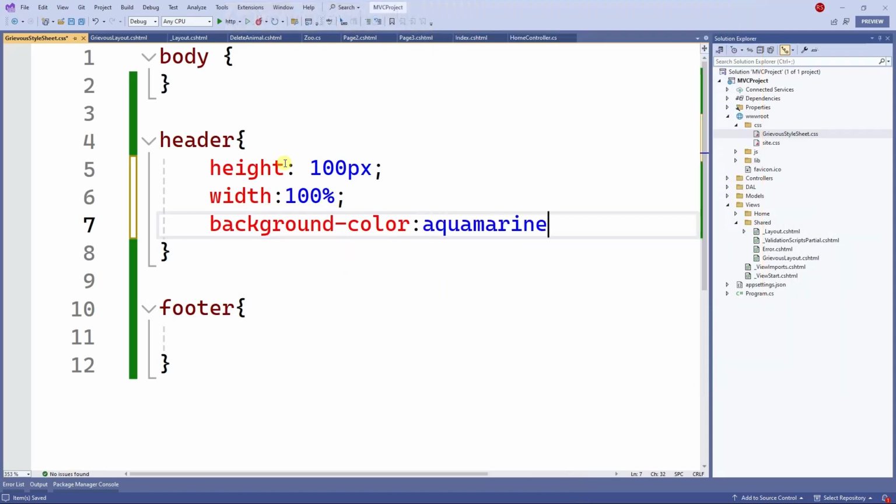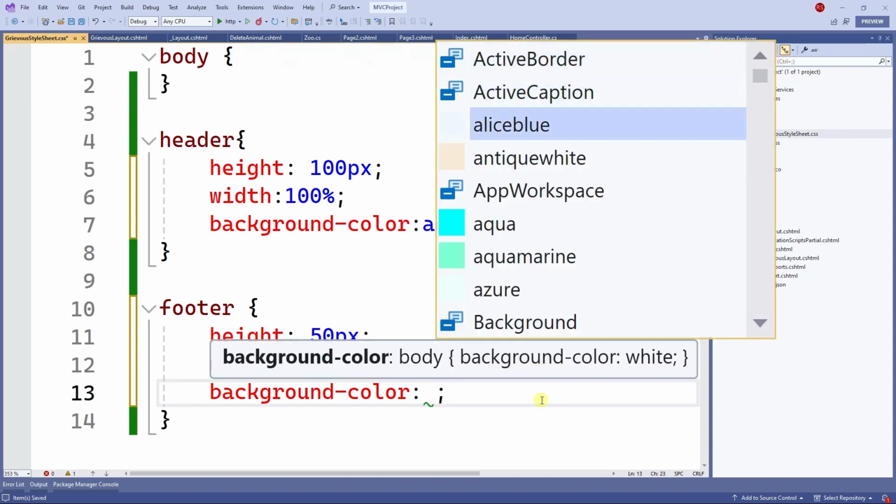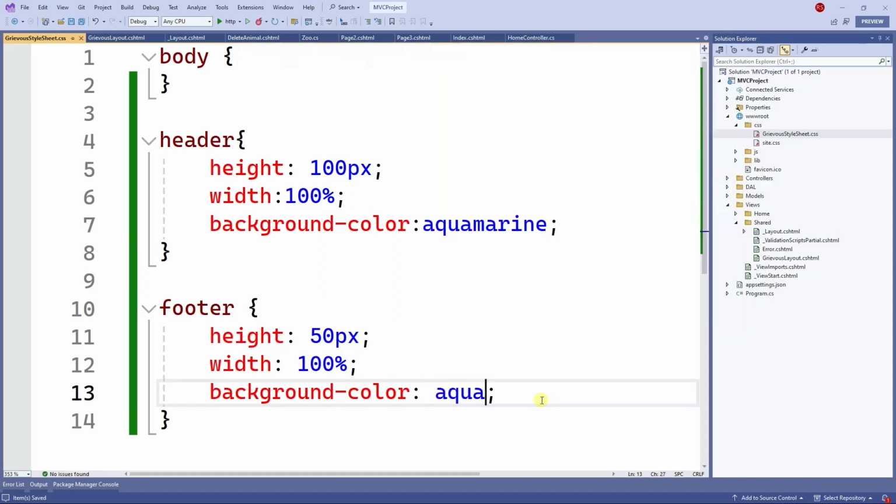So I'm going to choose aquamarine, and I'm going to do something similar to the footer. So the footer is also going to be height maybe less, 50 pixels, with 100% and background color aquamarine as well. Well, instead of aquamarine, I'm going to choose, how about aqua?